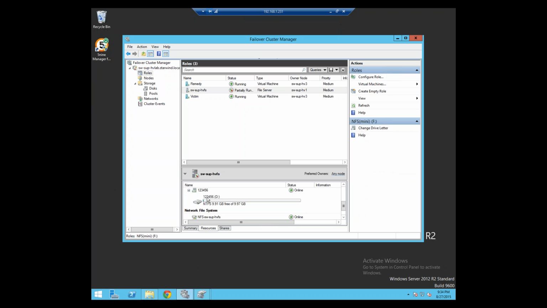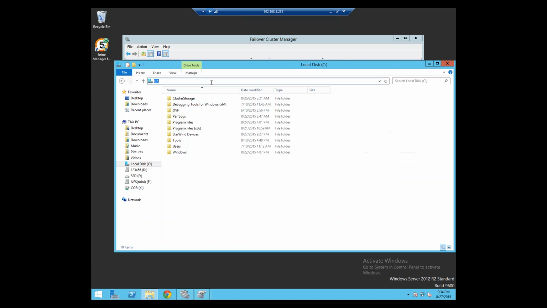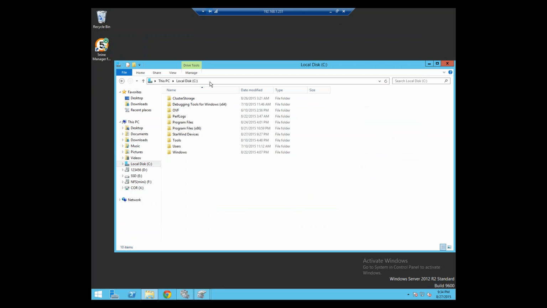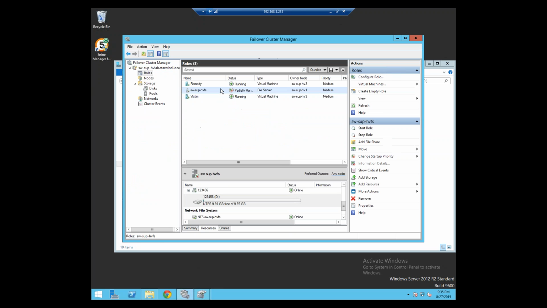Actually, just one second. It may be configured as a file share already. Let's try to connect to it. Two slashes, StarWind, sup, how was it? So over here you type in the name of your HPFS, the name of your file server. Then you go /d bugs. There we go. Well, we don't have access to it because there is something wrong with our file server. But another good thing about it is that our NFS share is alive over here.